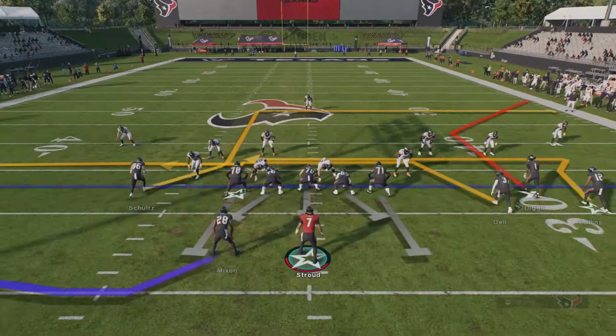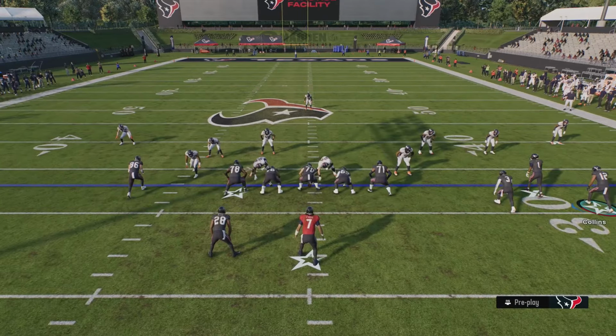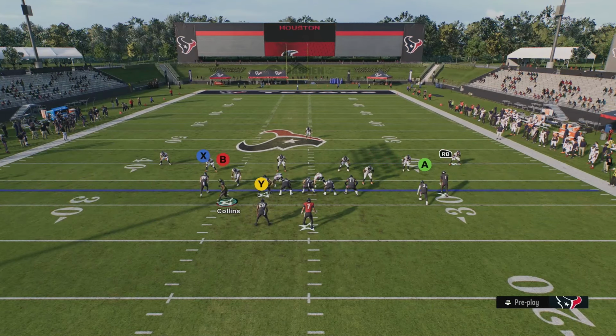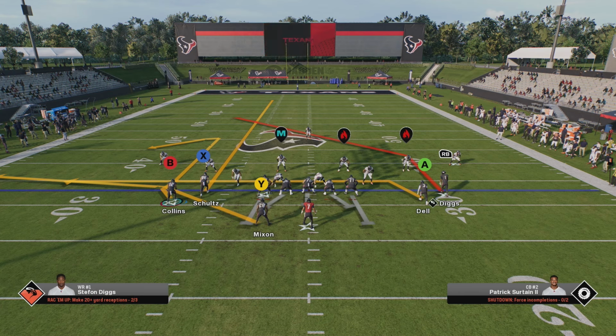So what you're going to go ahead and do is put B on a comeback route. Make sure you put them on a comeback route before you motion them, because then you're going to go ahead and motion them. Go ahead and put X on a streak, your running back on a flat, A on a drag, and RB on a post route. This is going to be the one play beats all.